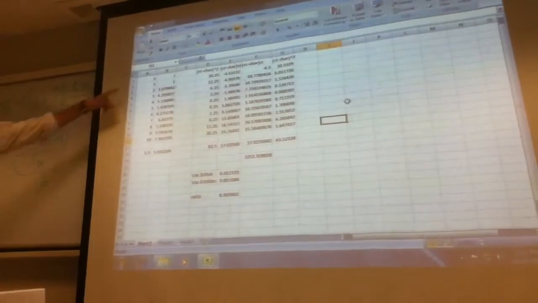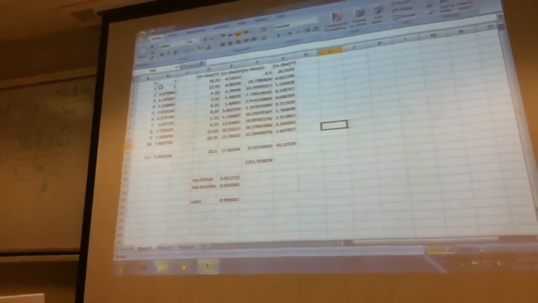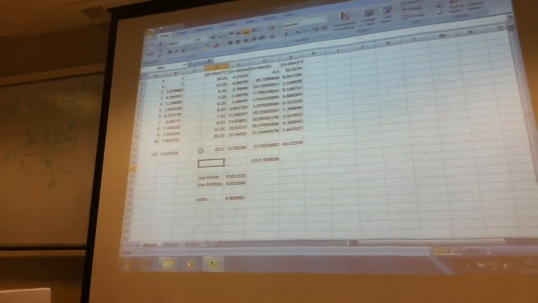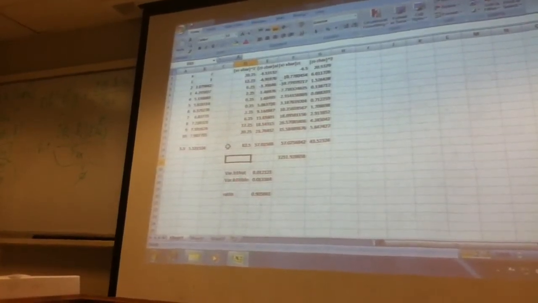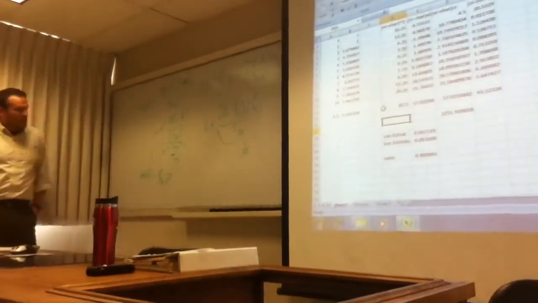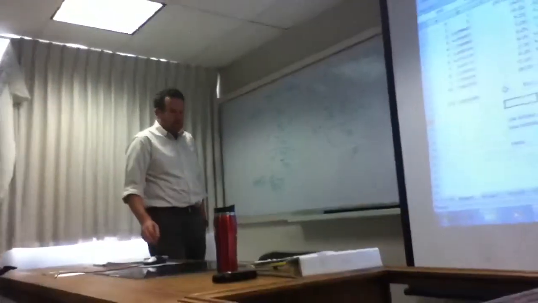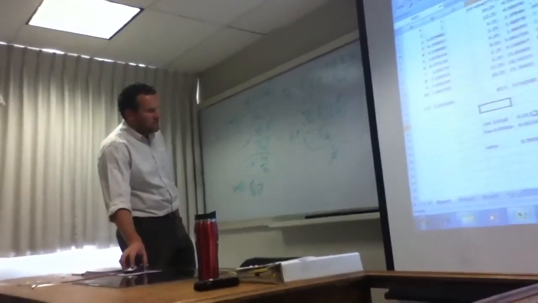All right, so if I take these values of x, right? So x is just 1 through 10, and then z, I have an equation here: 1 plus a plus b times the natural log of whatever a is. So here I basically have z and x. So from those two things, if I'm comparing the relative ratio between these two, it doesn't matter what sigma squared is because that's the same for both of them. So really what I'm going to do is take this variance and divide it by that variance. And in order to calculate the variance of beta 1 hat, this is going to come from our OLS regression, right?